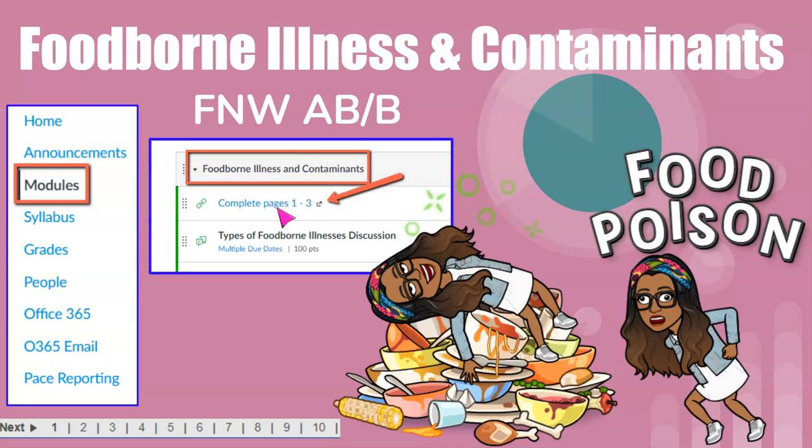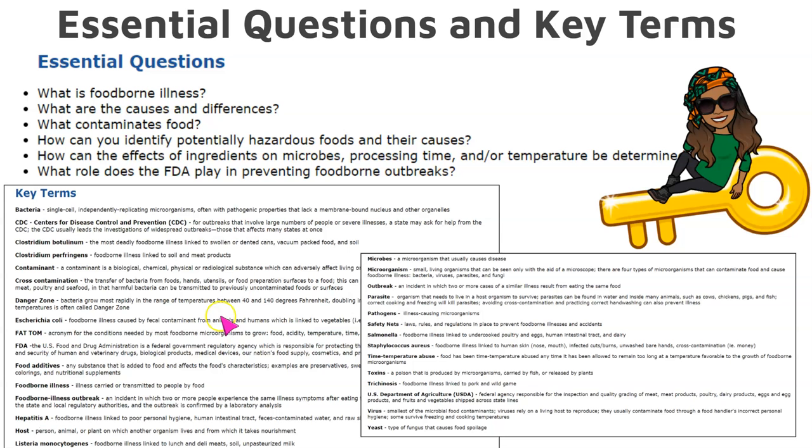You want to read everything so that you can see your instructions for each one of the assignments and learn the material that you need to learn for this unit. So right away, you're going to see your essential questions and your key terms for the module. Please make sure you read over all of the key terms, and there are a lot of key terms for this module. Things such as virus, bacteria, FAT TOM, FDA, just to name a few, okay? So read through the vocabulary terms, make sure you understand them, you know what they mean, and you even know how to use them in a sentence, okay?